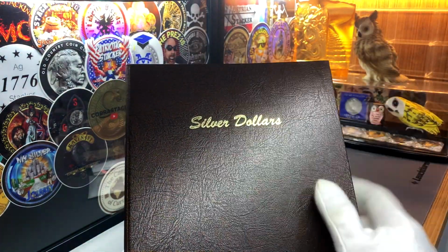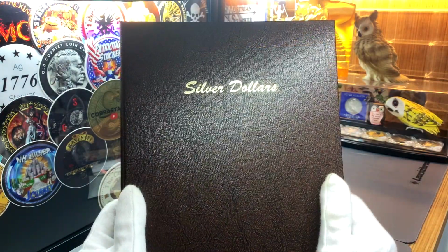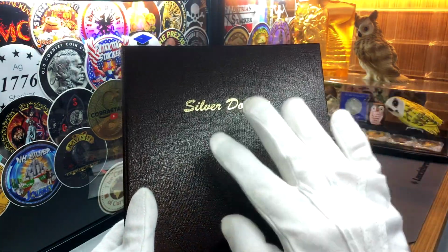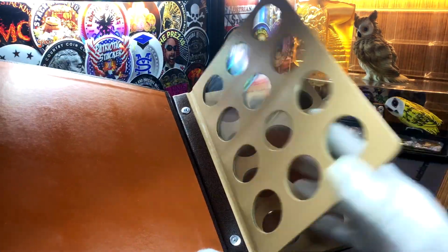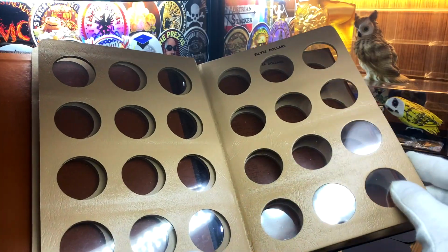And this is actually the first Danskor album that I have in my own collection. This Danskor album is specifically meant for the American Morgan, Peace and Eisenhower dollars. And if we take a look inside, you can see that this album is almost brand new, practically unused.